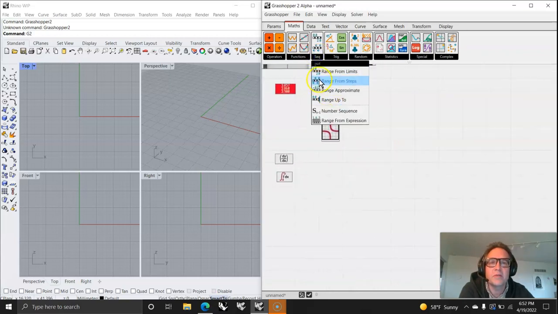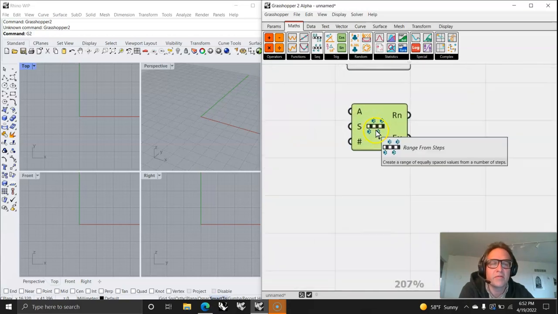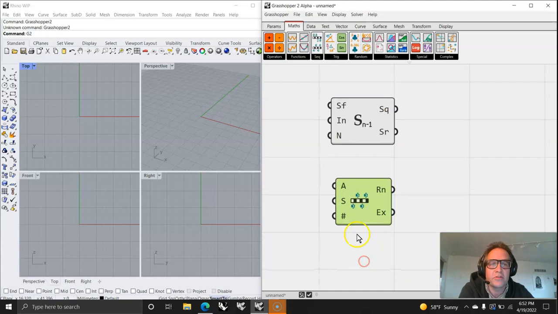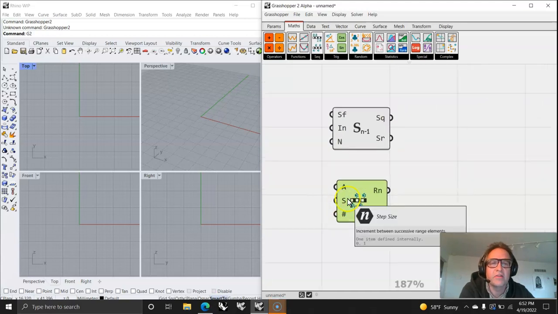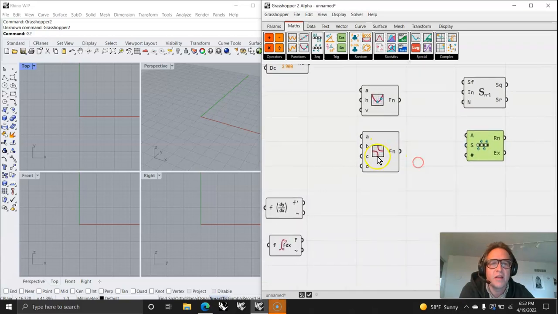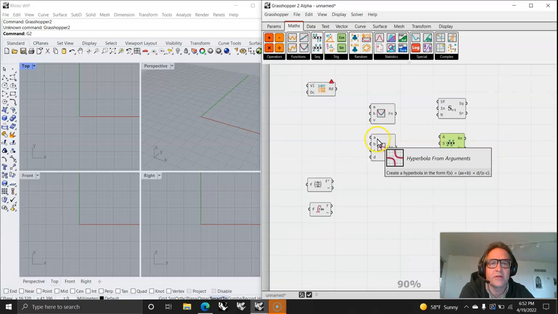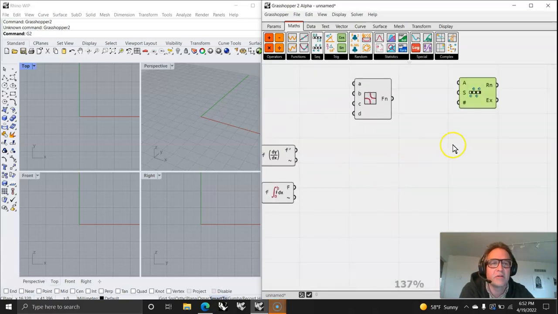Okay, so sequence, I imagine we're going to get some ranges and some series, so there's no need to have to. I like the little note, because you get your -1, and you've got your range for limits, range from steps. Pretty cool. Nice little icon, I guess there's a bear or a toeless or a thumbless creature trying to build this range. Nice when you zoom in, so it zooms out, becomes something else, and then you zoom in and you get your function. Very nice. Okay, that's cool. I didn't know that. I really like that.